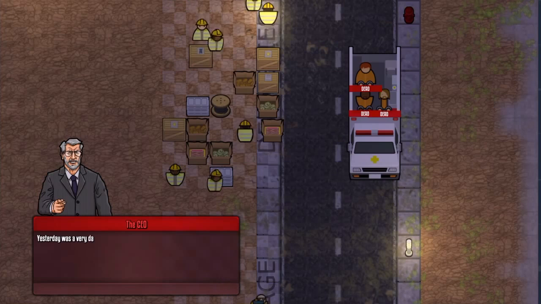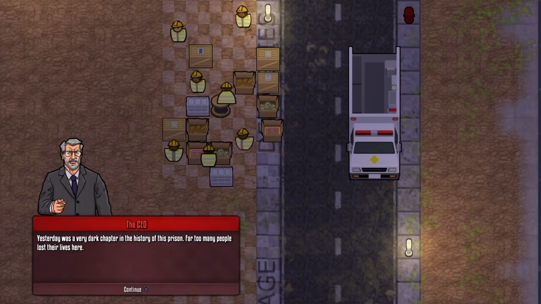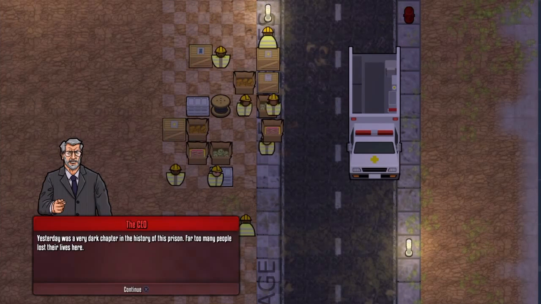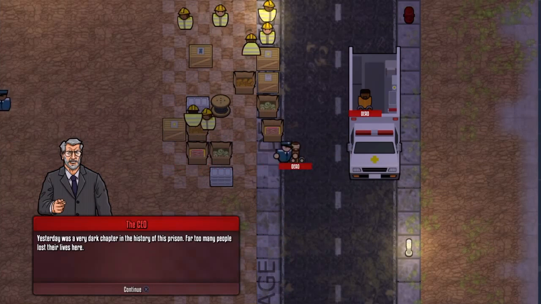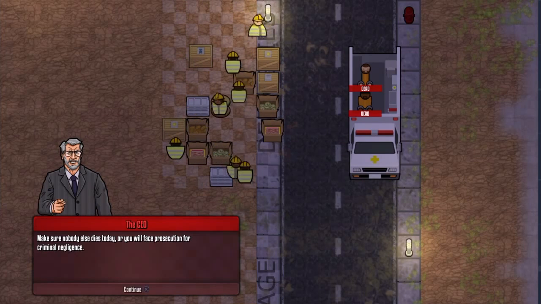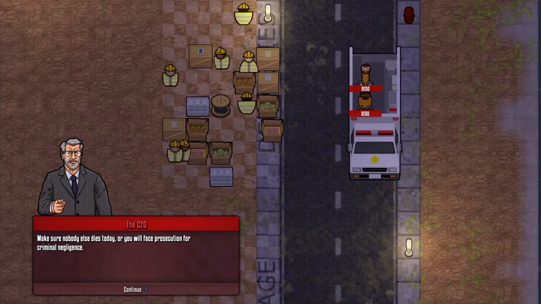I'm really sorry, I didn't want to hurt them. Yesterday was a very dark chapter in the history of this prison. Far too many people lost their lives here. Make sure nobody else dies today, or you will face prosecution for criminal negligence.